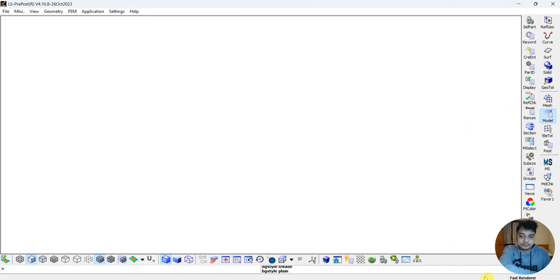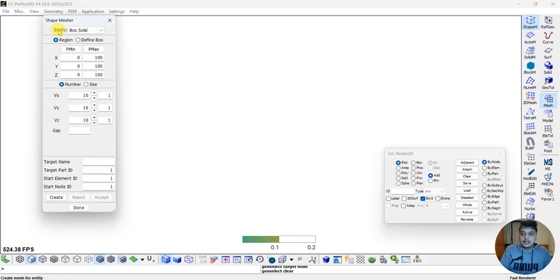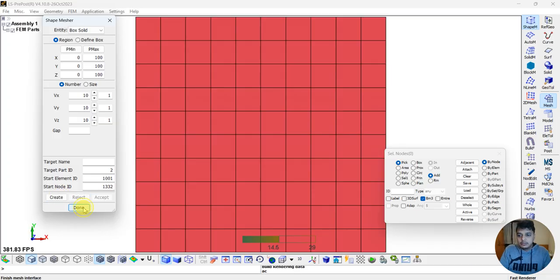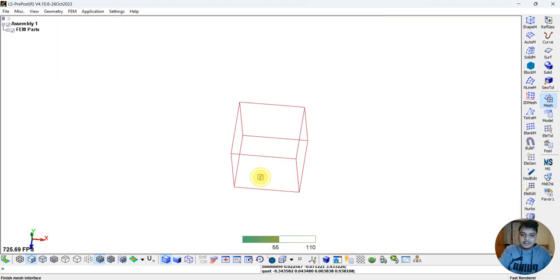Every stuff is there. Now I don't want to go much deeper into it, so what we can do is quickly see a design. Let's say I just want to make a mesh. So don't think you are learning right now, just see what I'm doing. Okay, so I go to the shape mesh, and let's say I want a box solid, so it's all okay to me. Let everything be default. And I simply create, accept, done. All right, so the first step is already done.